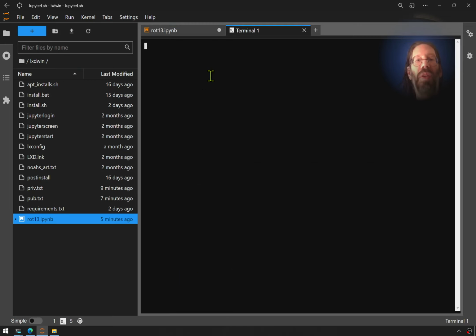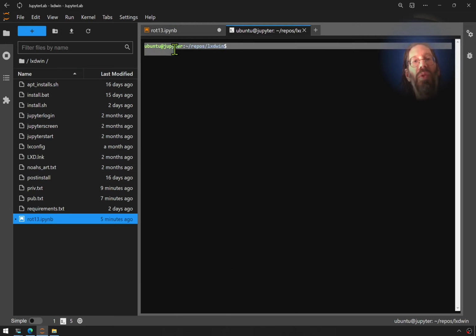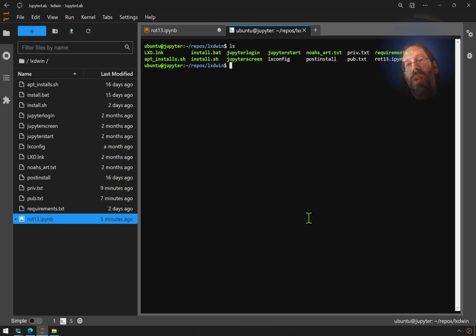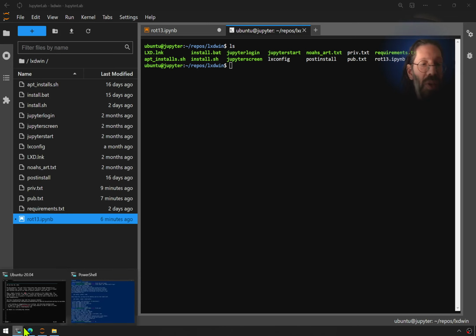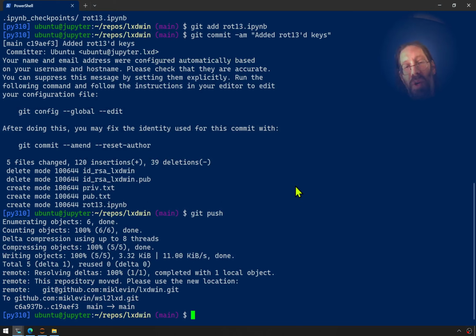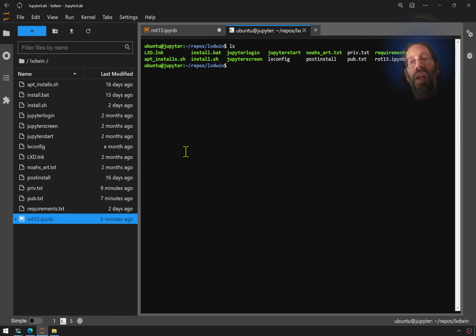The terminal that pops up here is Ubuntu at Jupyter at ~/repos LXDWin, right? ls, there's the same view of the repo as you get if you're in a Linux terminal. Same Linux terminal as this one over here for all intents and purposes. Technically different terminals, but to the same Linux environment in a container under Windows. Containerized Linux right there.